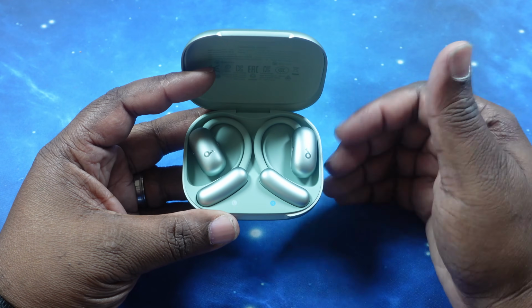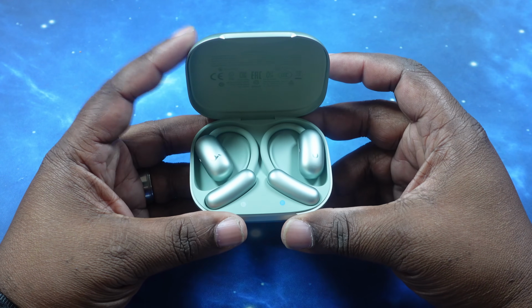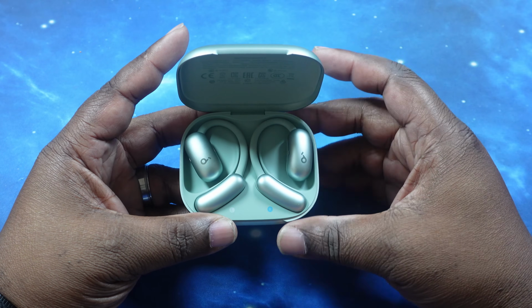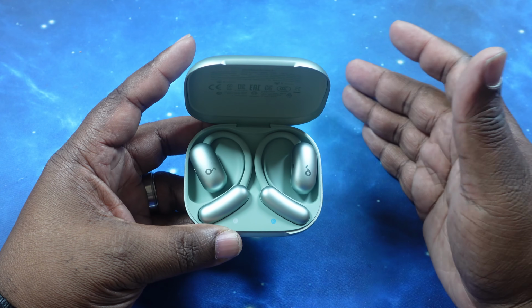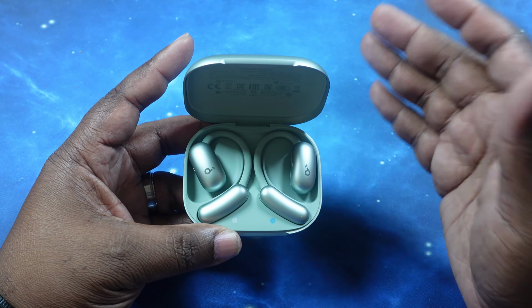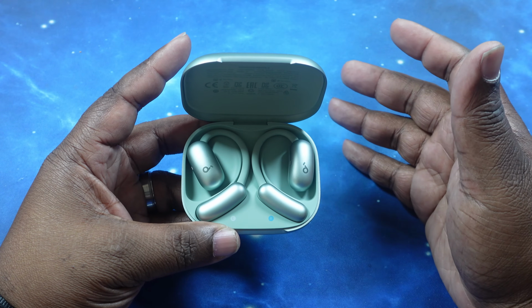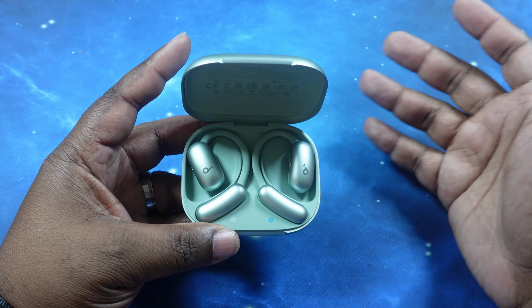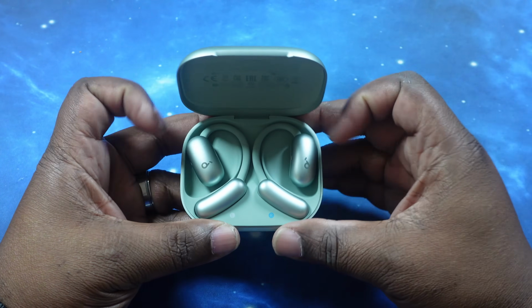The other dislike is that you cannot use LDAC while in dual connection mode, which is really, really bad in my opinion, especially being here in 2024, almost 2025, and you still can't use LDAC, ambient, and multipoint connect, having two devices connected at the same time, when there are other earbuds out there that can do exactly that.